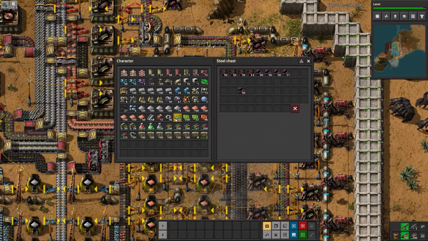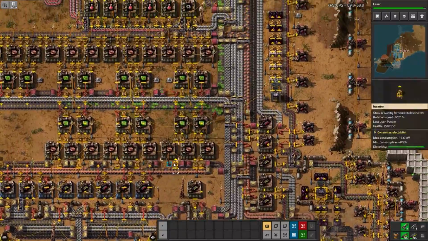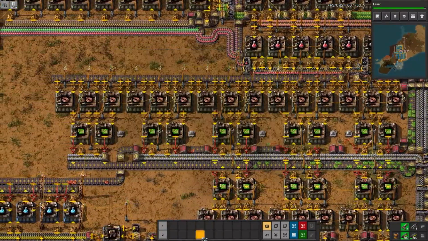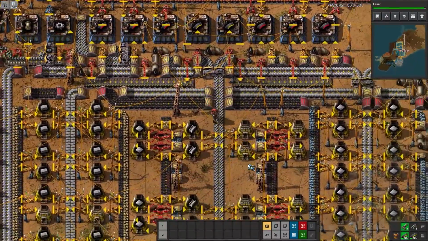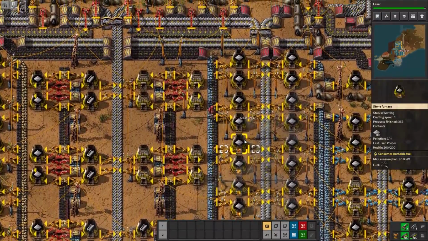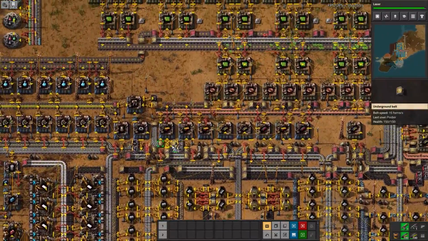Get rid of that. I'll clean up my inventory a little bit. Yeah, things are not so bad. Despite what you guys are telling me in the comments. That goes there. Maybe we should finally cap some belt. Maybe. Oh.